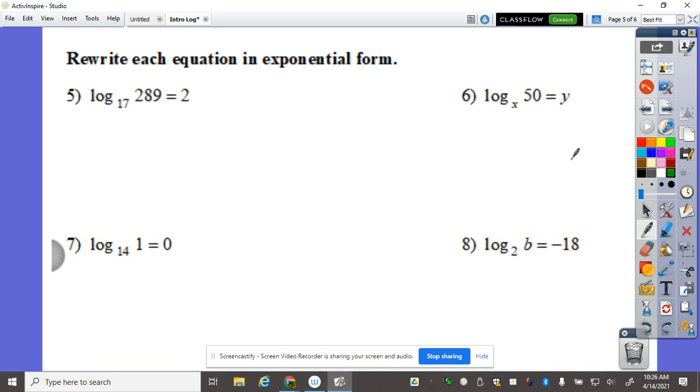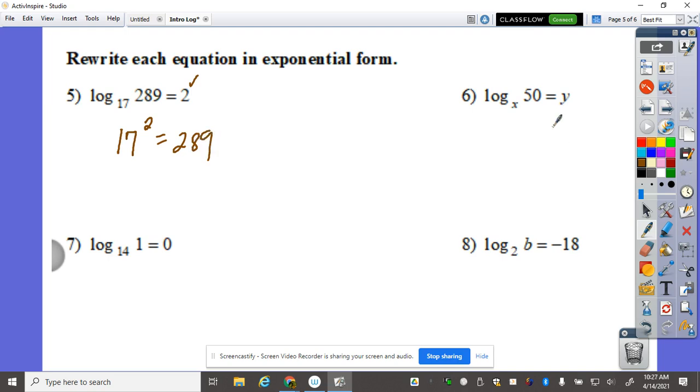Now let's do the vice versa. Let's try to write the log form to exponential form. Again, here, log of 289 to the base 17. Again, the meaning of this: how many times do you need to multiply 17 by itself? Or what should be the exponent of 17 to get 289? So here, get the base, 17, and the one by itself here, that's your exponent, is equal to 289.